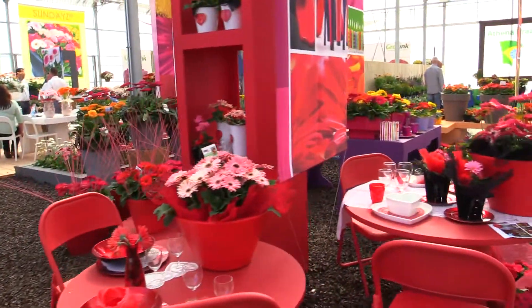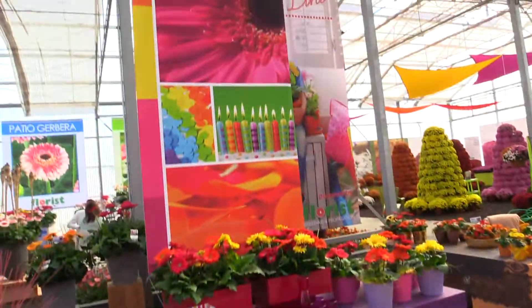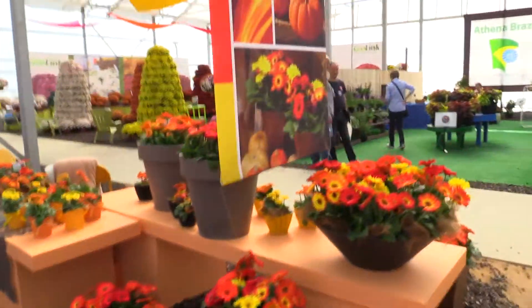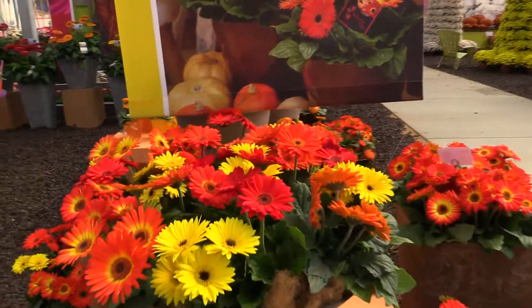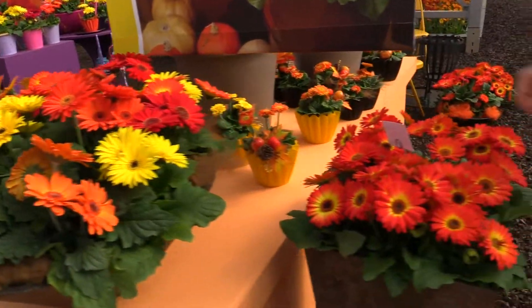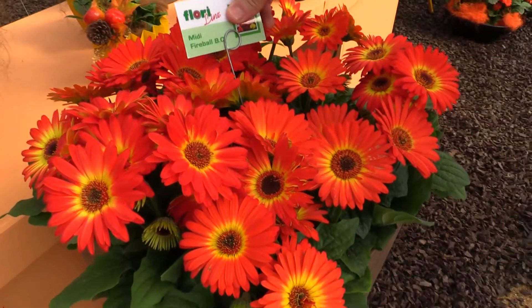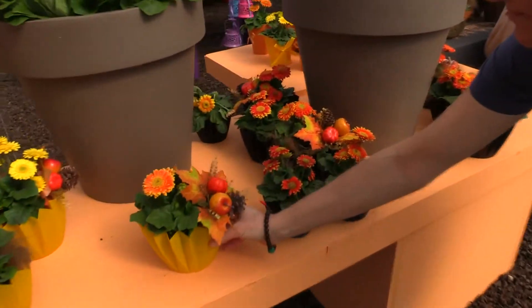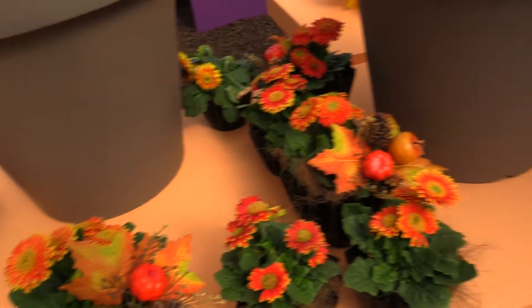Here's another theme you could do: Date Night. A little more romantic. How about getting really colorful for a birthday bash — those would make great centerpieces. And how about this for fall? Then we get Halloween Hugs, and of course all of fall. They've also got some new ones: this is Fireball — Maxi Fireball. BC means Black Center. I love these ideas. Look at the little fall packagings they've got going on — so simple to put together and absolutely beautiful. Totally raises the price on that product.